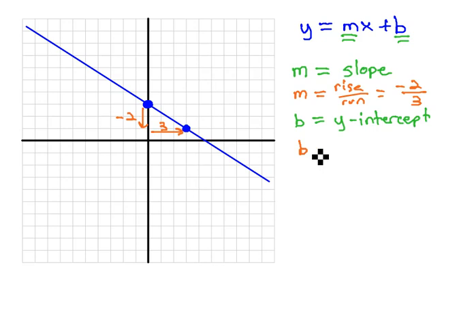The other thing we need is b, or the y-intercept, and that's where the graph crosses the y-axis. We can count from the origin 1, 2, 3, and we see we're crossing the y-axis at a point 3. 0, 3, specifically.